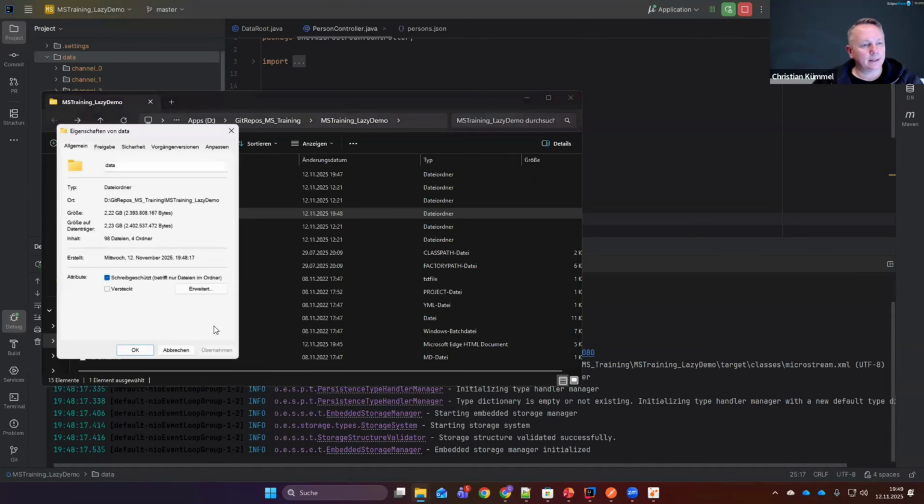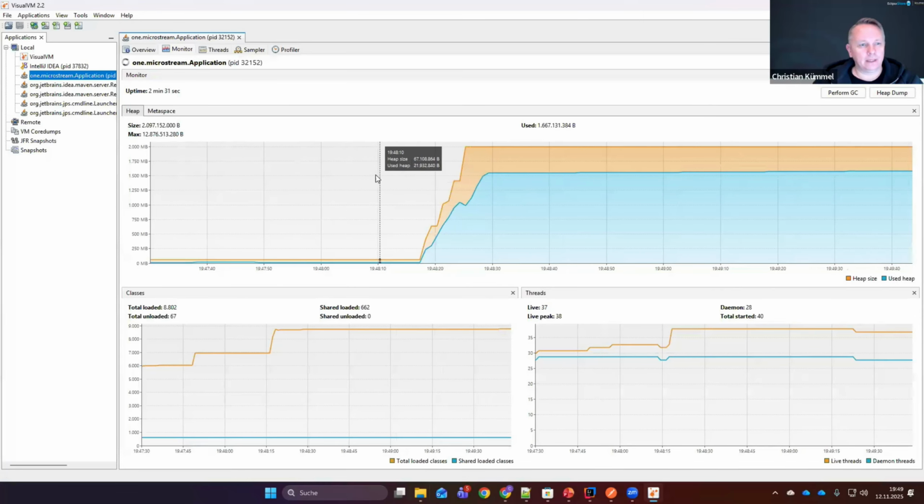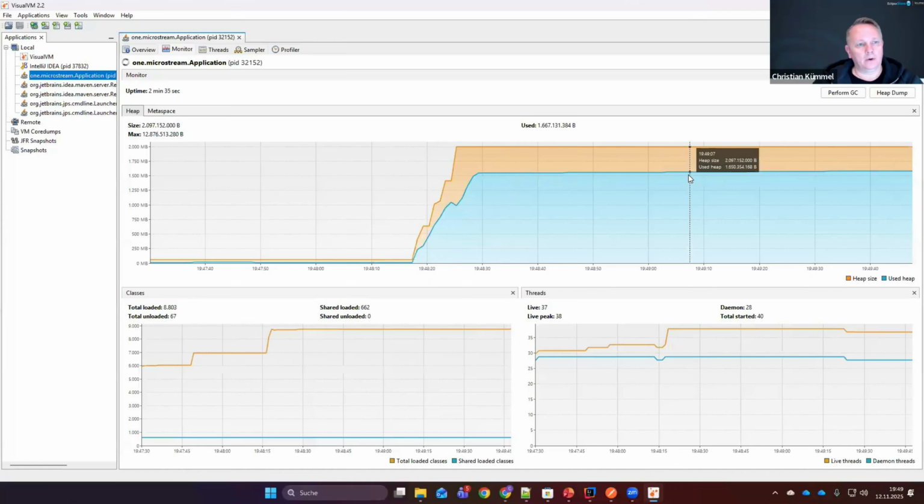Here we are. You see that we're talking about around 2.2 gigabytes of data on the hard disk, and this will lead to 1.5 gigabytes of RAM usage on your application side.